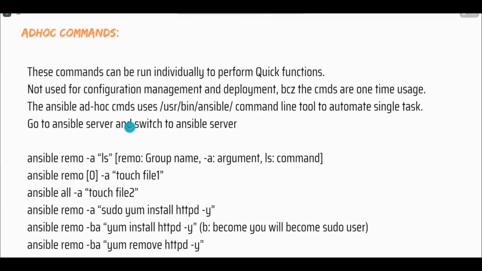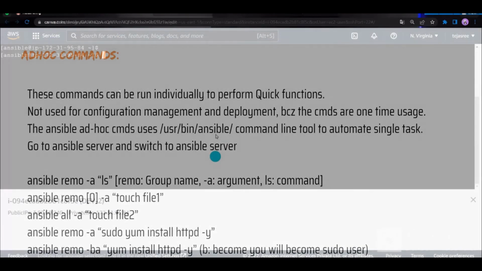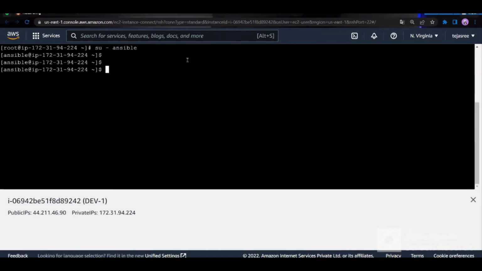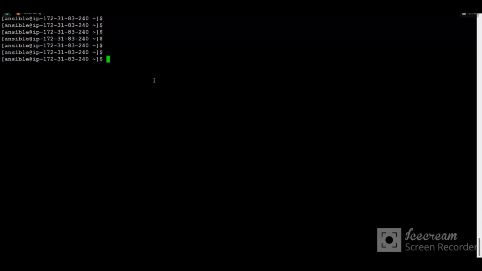Okay. So now, let's go to the Ansible server, and we need to switch to root. Total 2 instances on dev group. So I am already on. I want to see the list of files on all these dev groups. So it needs to go for 2 nodes, and I give ls. Is there any files here? No. If it is 2, I can do that. But if it is 20, how can I do it? Do I need to go for the 20 machines and log in? Do I need to check all this? No. For that purpose, we have a tool called Ansible. So by using Ansible, we can check it.